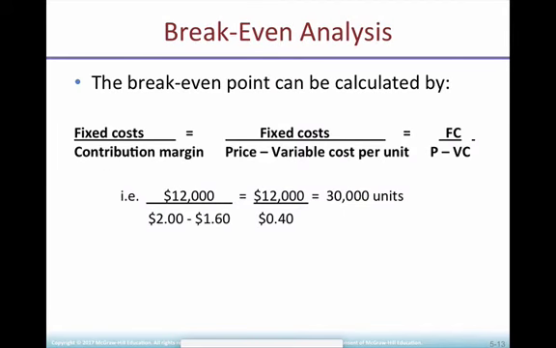I believe this is $1.60. This is actually double what it was in the previous case. Remember, in our previous case, the variable cost per unit was 80 cents. Now it's $1.60. The price is the same, but the fixed cost is much lower in this case. So now, finishing up the calculations, this conservative firm only has to produce 30,000 units to break even. Everything above this level of production is going to be profits, everything lower, loss.